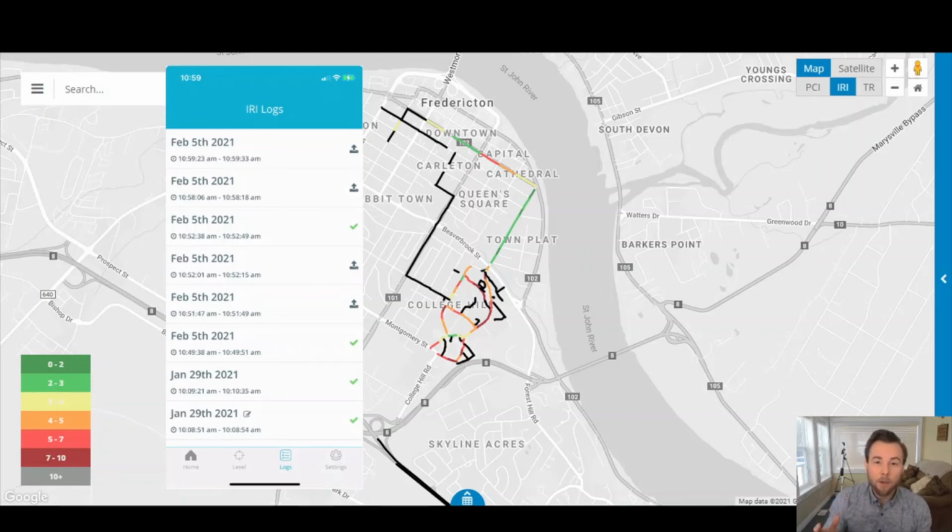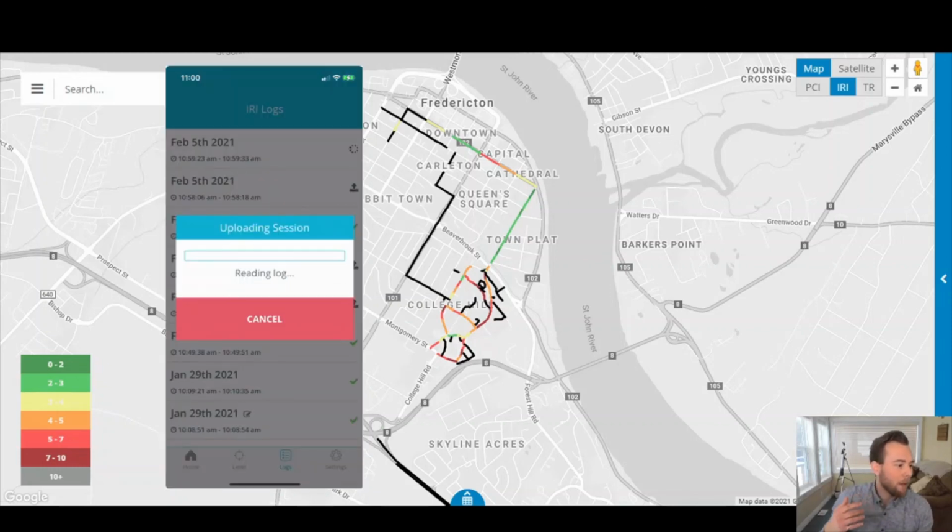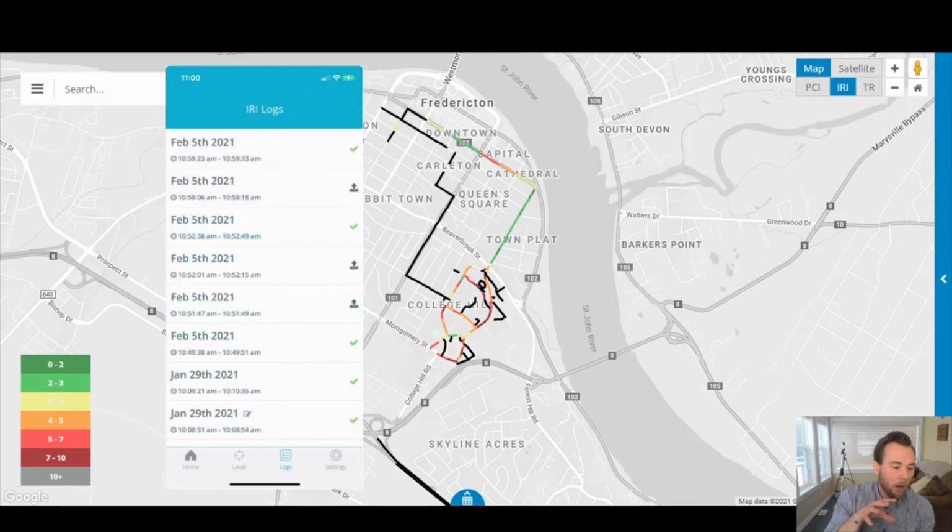The nice thing about this is we can go in the field and collect IRI data all day, do hour-long runs. If we had that automatic upload of the data you were collecting, that would eat into your data plans. So the nice thing about this, again, we can be in the field, come back to the office, come back home, use the Wi-Fi to upload, and lower that dependency on internet connection in the field. So I'll just click that upload button, and we can see that data being uploaded. So this is the actual aspect of the IRI that requires that internet connection. So we can go out in the field, not require any internet connection, bring all the data home and upload it once we hit Wi-Fi.